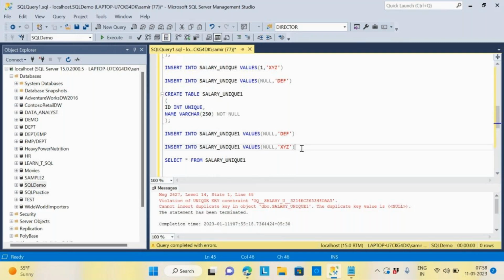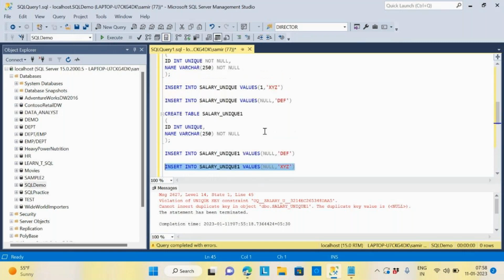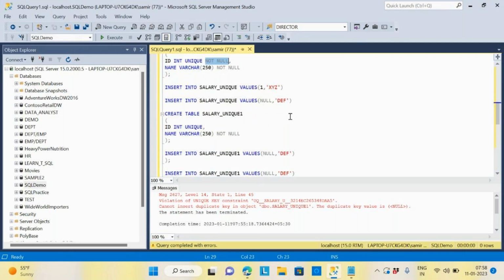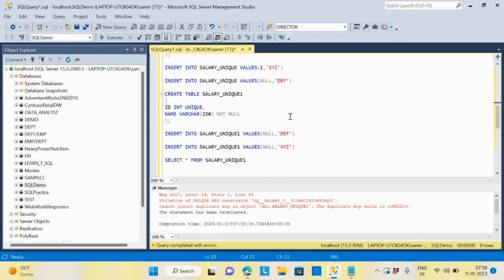But when I insert null the next time, it will violate, because the unique rule is it will not take any duplicate values. Whereas if we specify unique with not null, the combination means it will not take duplicates, and not null will not allow nulls to enter this particular column. Okay, make sense?